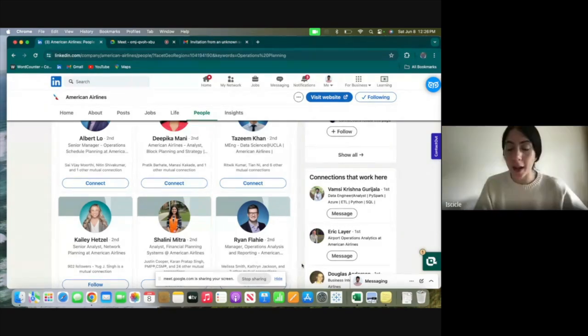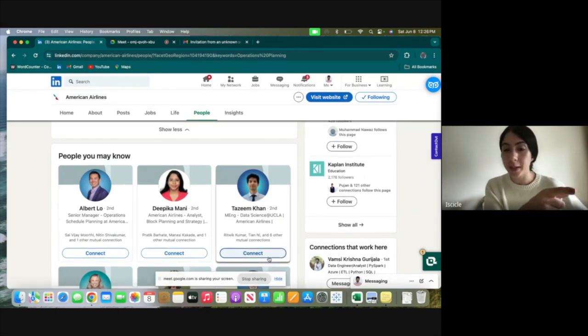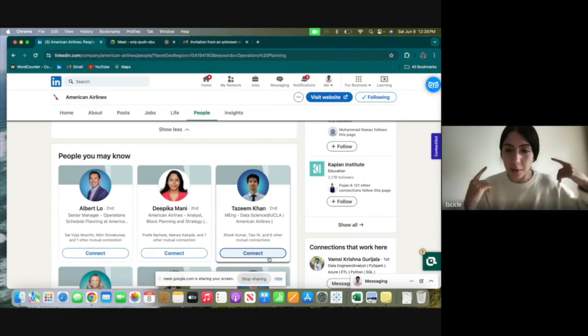I just want to highlight how important this is because when I used to work at Robinhood, which like American Airlines has thousands and thousands of employees, we had 2,000 people, but my department knew nothing about the communications department or the data analysis department. If you reached out to me from my department, I could give you a referral, I could connect you to the hiring manager, but otherwise you were wasting both of our time. This is just so important, and people don't know unless you work in a bigger company, right? So this is so awesome.